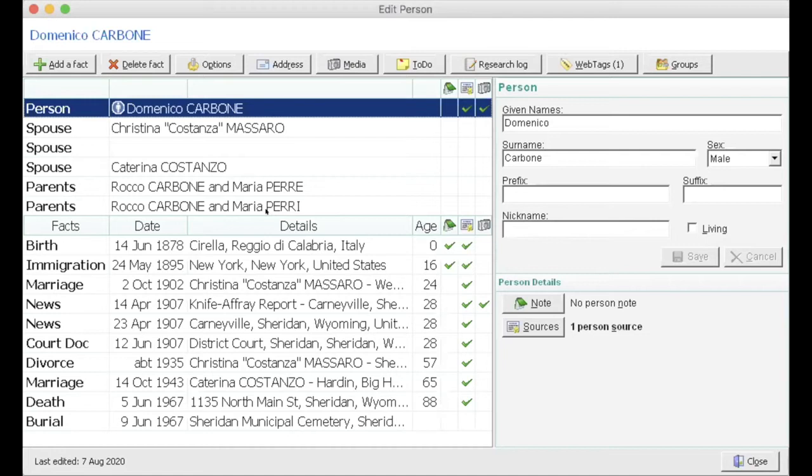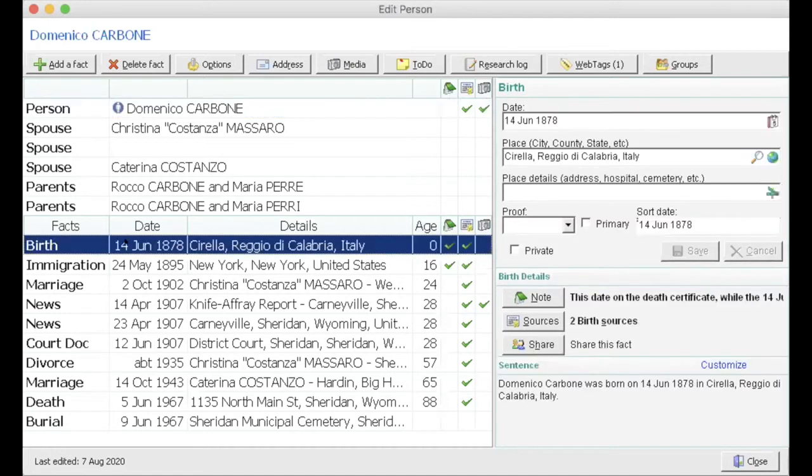I'm going to have to fix that somehow. So, at any rate, you can see his birth, and then their birth sources over here, which I'm not going to show you. Well, yeah, I don't think I will.